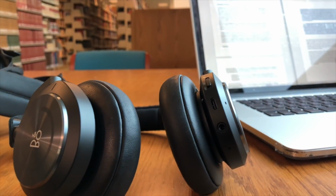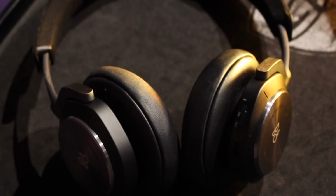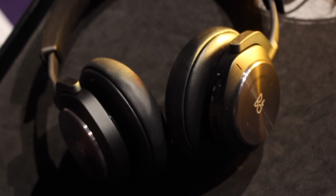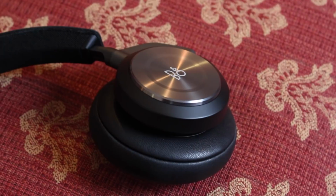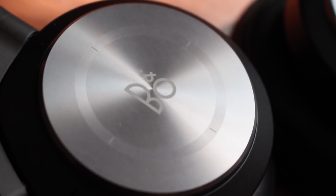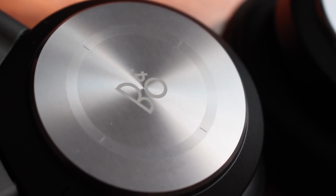For that, I would probably want the Bose or the Sony, if noise cancellation is your priority. But for aircraft use with a constant low hum, or to get work done in a moderately loud office or a library, these will feel silent. As for the comfort, using the noise cancelling, it does have a slight pressure feeling, not like the Bose, but with this comes a sacrifice of having a background hiss, which is noticeable at some volume levels.